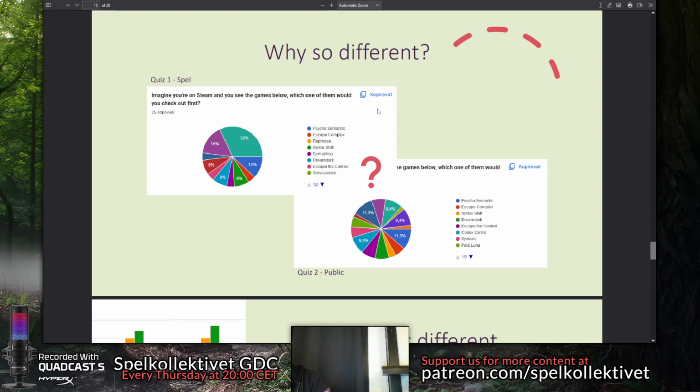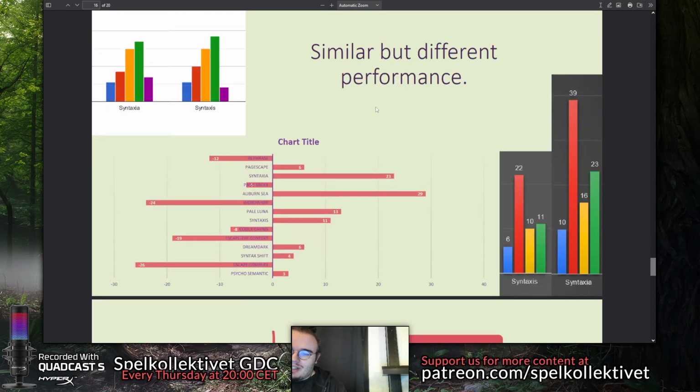So the biggest question is, why in the first quiz is one of the names so much more effective than in the more public one? It's basically the same people, they don't know their result, so the results should be equal, right? So why is it more distributed in the other one? And another really interesting thing is these two names, Syntaxia and Syntaxis, sound pretty similar, right? But one of them did better in everything. Why? That's not just a coincidence, right?